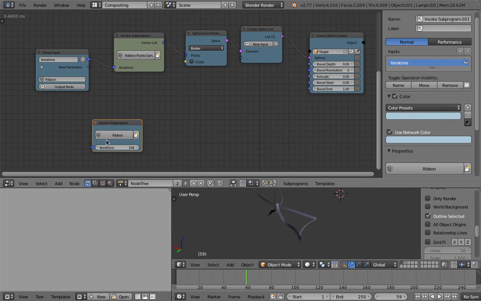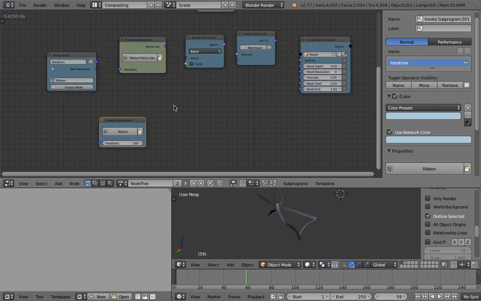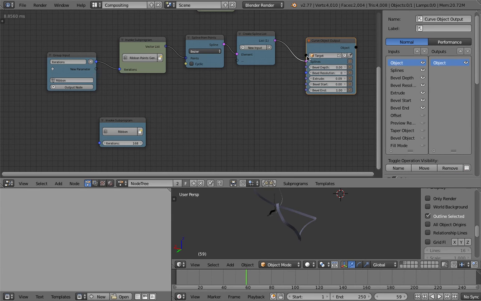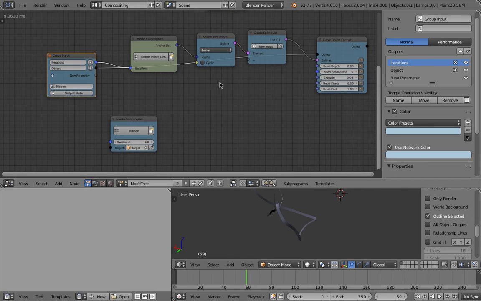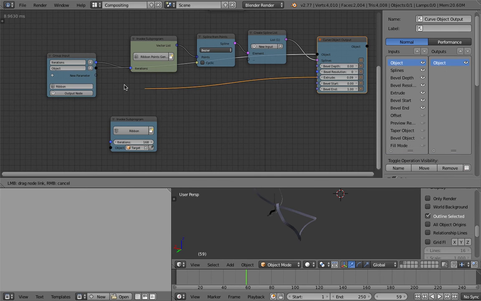And now we have iteration right there, and we also want to give the user access to the object. Let's plug in the object. That's going to be the output, and for now I might give the extrude as well.